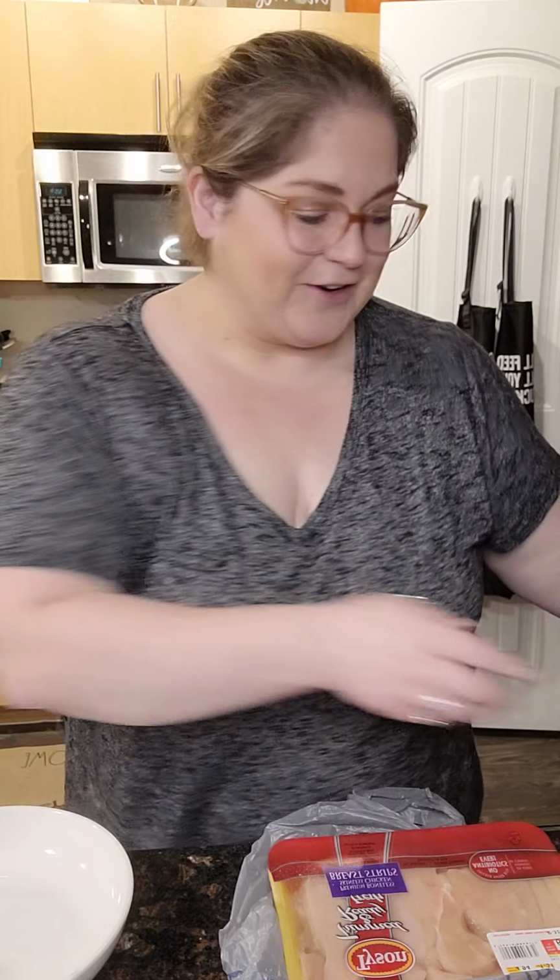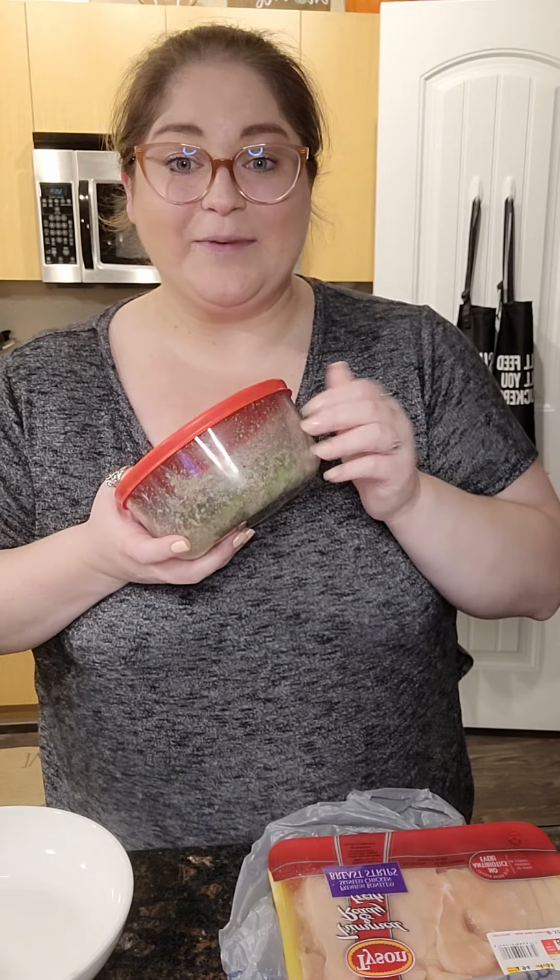So I have a little bit of mess going on, and mine are going to be slightly different because I'm adding peas. I'll explain why. You saw yesterday's video, I made pork chops and mashed potatoes and peas. I have leftover peas. So I'm going to go ahead and heat these up and add them to our bowls. It's an extra vegetable.